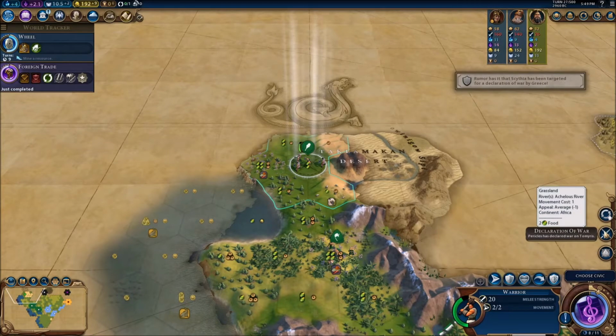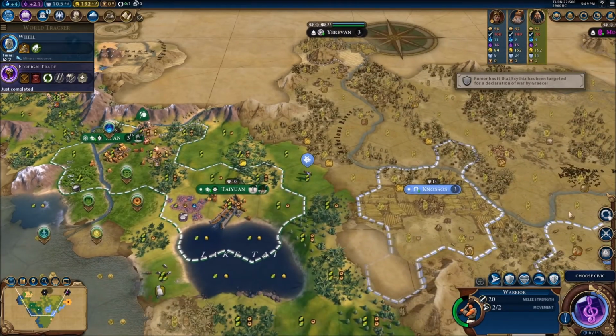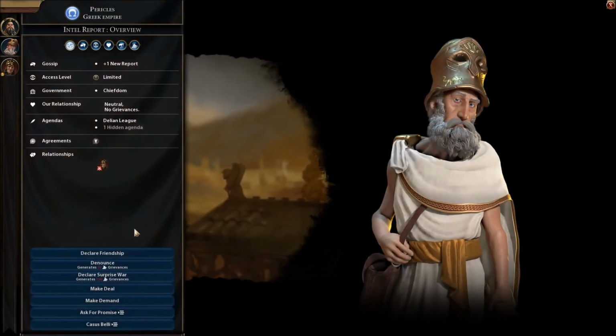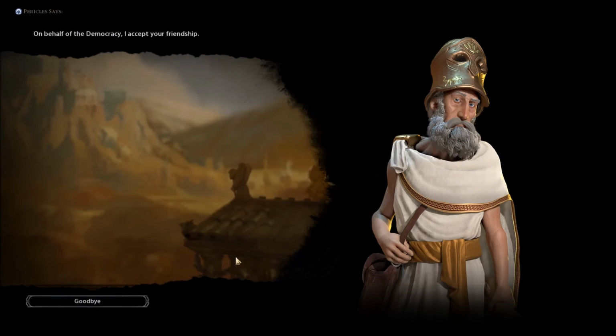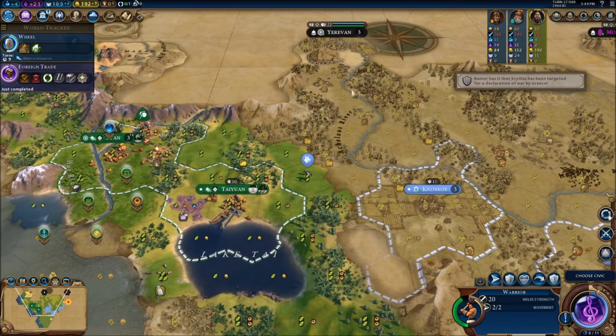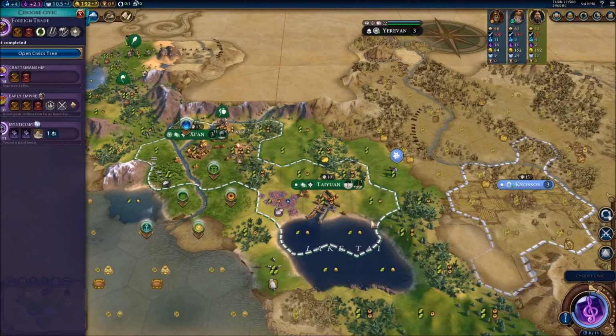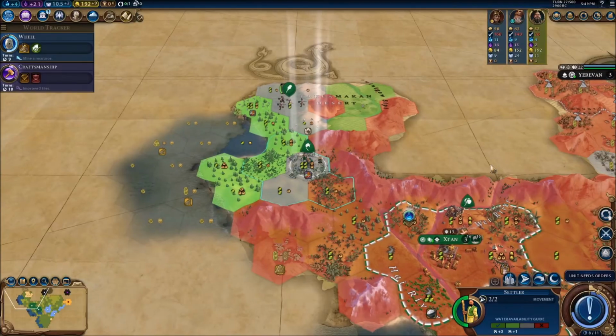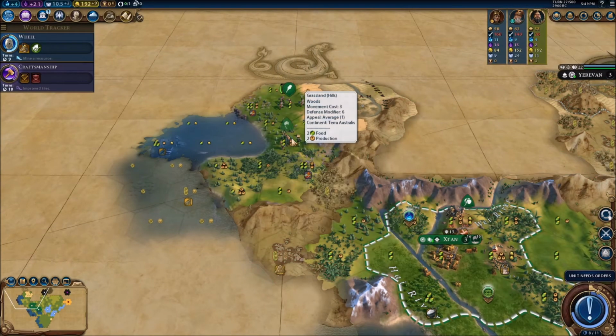Okay, it happened what I thought it would happen. He declared war on Tromuvis. I thought it would be the other way around, but all good. We can get a friendship now, so next settler can go forward here. And now is already the point where we want to think about what is the victory type we want to achieve.